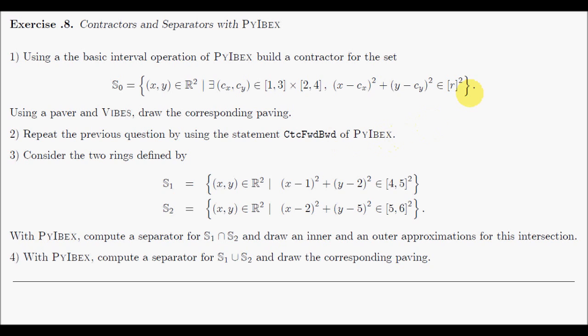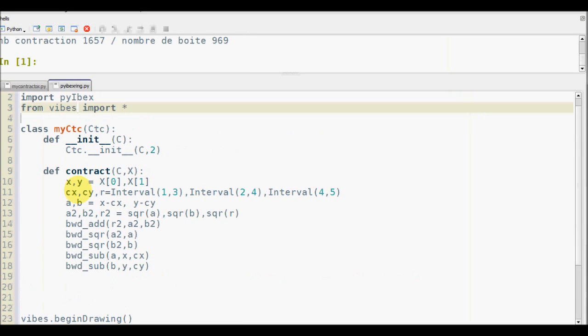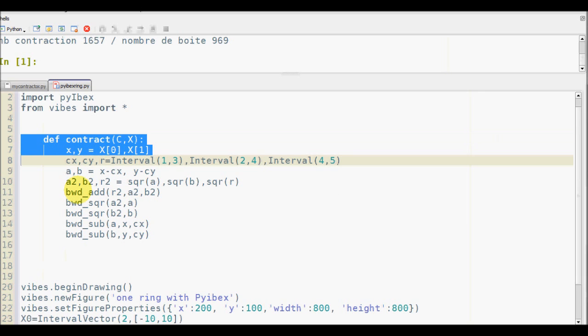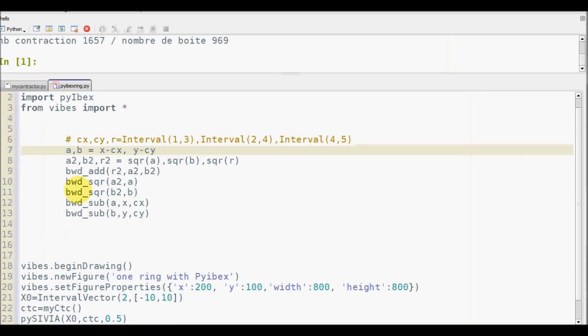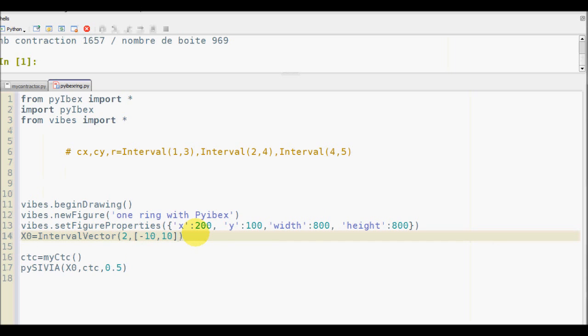So of course it will be much more easy to program. So in fact I will not need to implement this class, to implement my own contractor. I comment this because probably I will need it. I don't need this. Okay, so I start from nothing. I will, okay, this vector, so minus 10 10, but also I could have written this. It's the same, but if I want to write this, I have to put brackets here and also here. It is the syntax of Ibex.